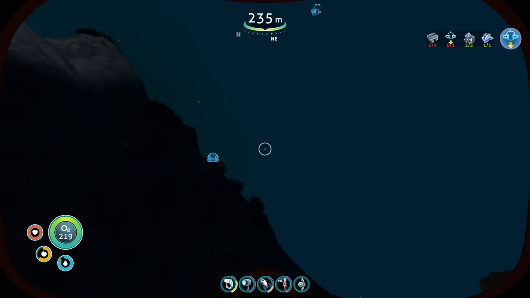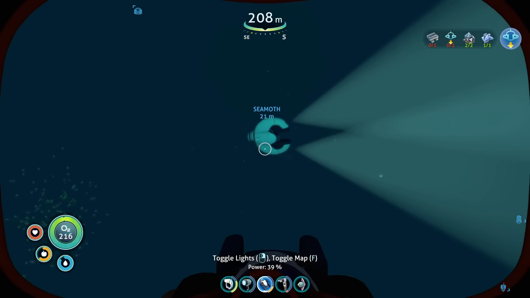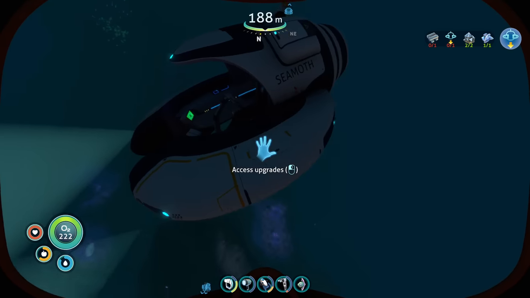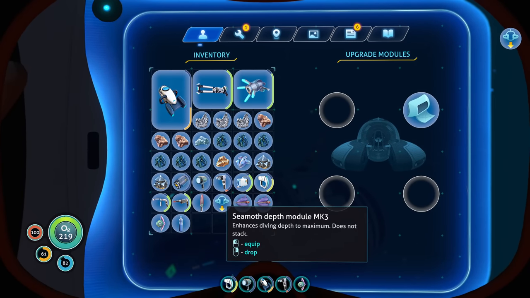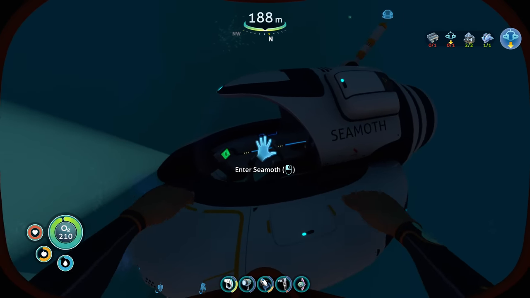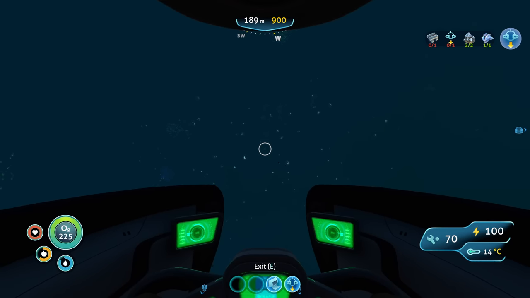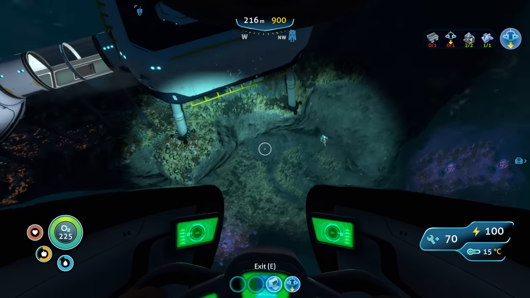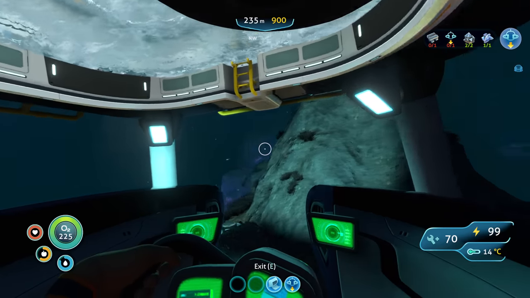Stay right there, don't move. Leave my Seamoth docked. But first, let me put this upgrade module in, otherwise I crush it. Wouldn't want that to happen. Wait, 900? Yo. Fuck the Prawn Suit. Seamoth is my new best friend. But then again, I can upgrade the Prawn's depth too, right? So the Prawn's depth Mark 1 is the same as the Seamoth's Mark 3. I take it back. You know what? They're on equal footing right now. 900 goddamn meters. Oh, I love this game.